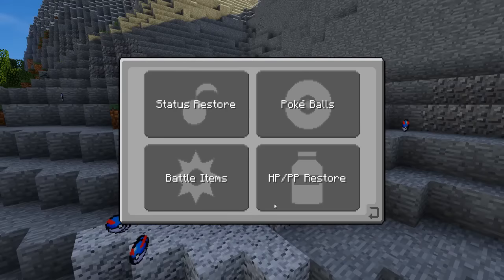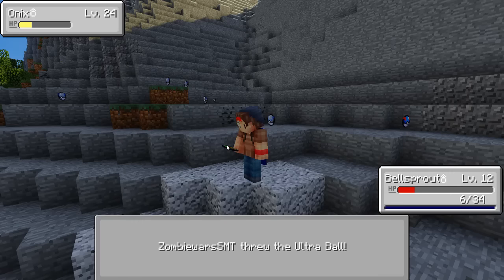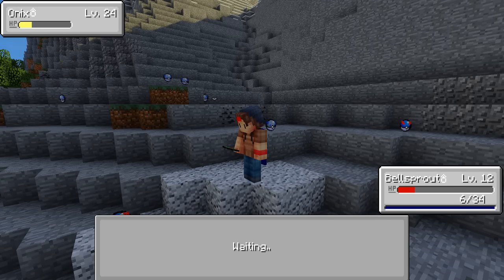Good job. Alright, now we're gonna throw an Ultra Ball. Let's go. We're gonna capture this Onyx. Here we go. Come on, waiting. Oh my goodness. Come on, we got this. It broke free and it used Curse? No!